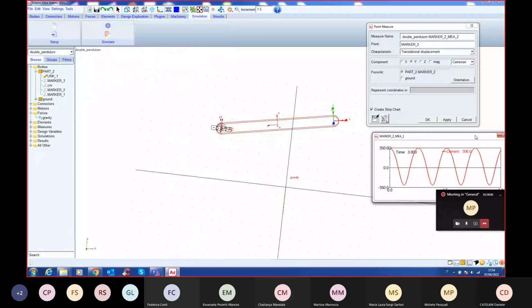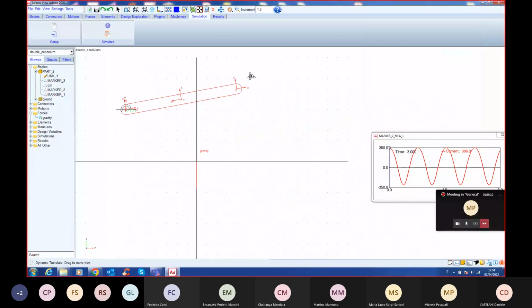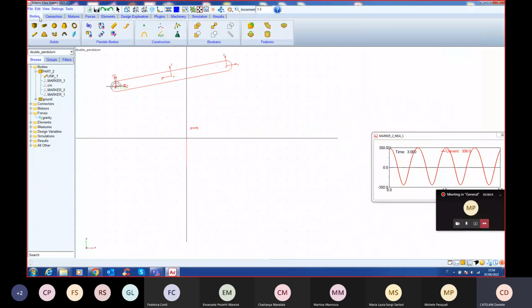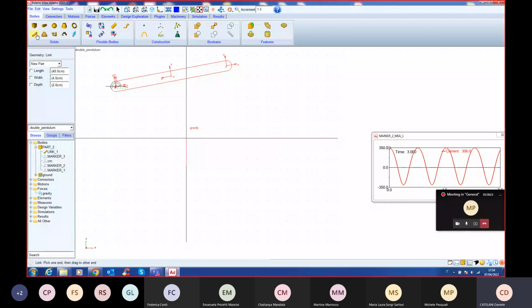But now, if you click on bodies, you create another body with the link geometry. And you put the geometry here and orient the geometry in the way you want, like this.